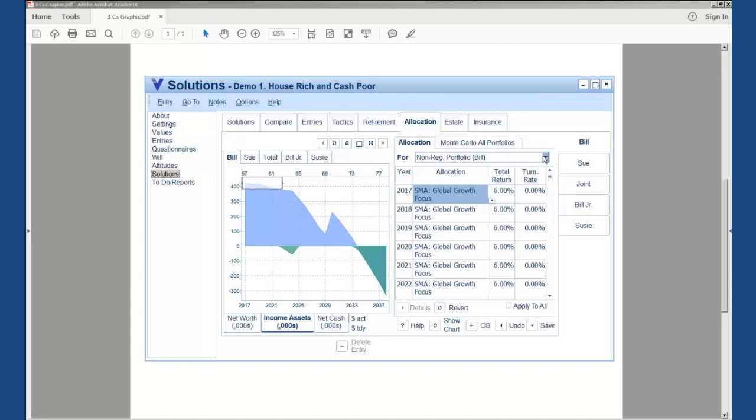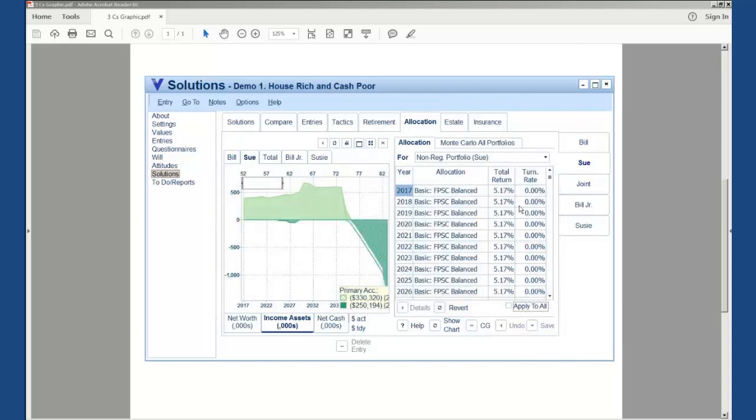And whereas I could apply that new allocation to individual portfolios, have different allocations in different portfolios, I'm going to select the apply to all button and apply them to all of Bill's portfolios. So right now we'll see the impact on Bill, and then we'll go in and we'll do the same thing for Sue.